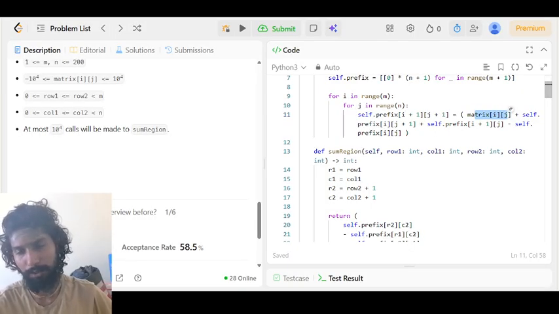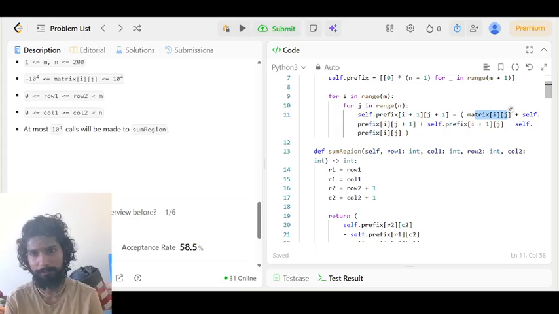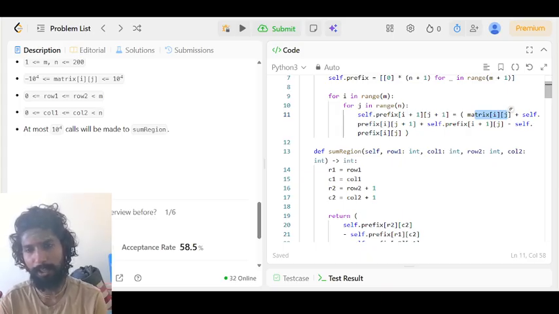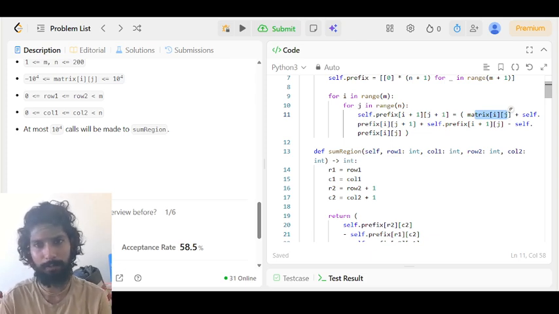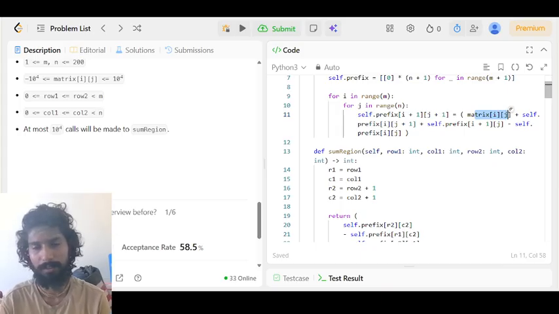So if I'm given prefix i, j, prefix i, j plus 1, prefix i plus 1, j, can I compute matrix i, j from there?